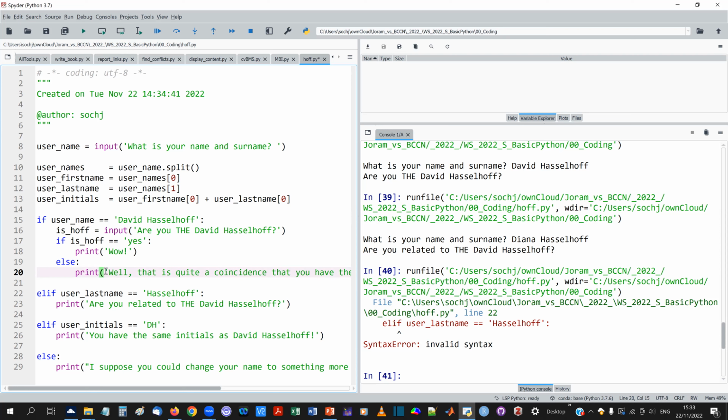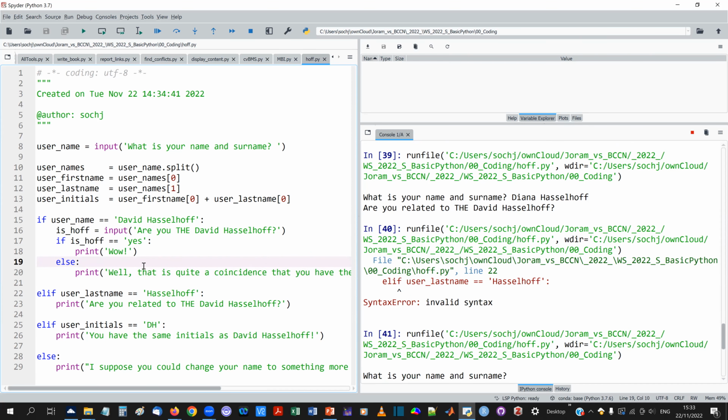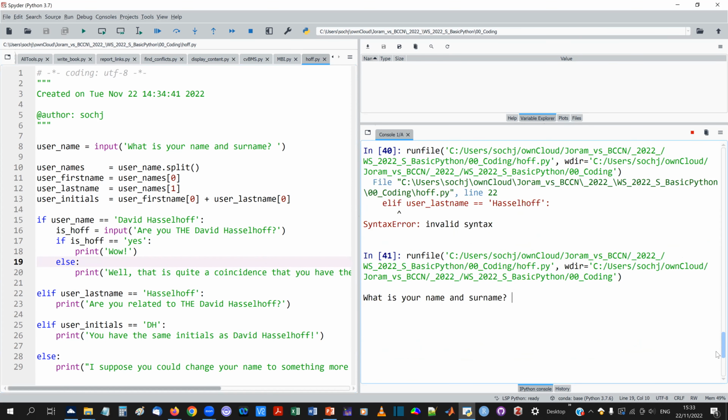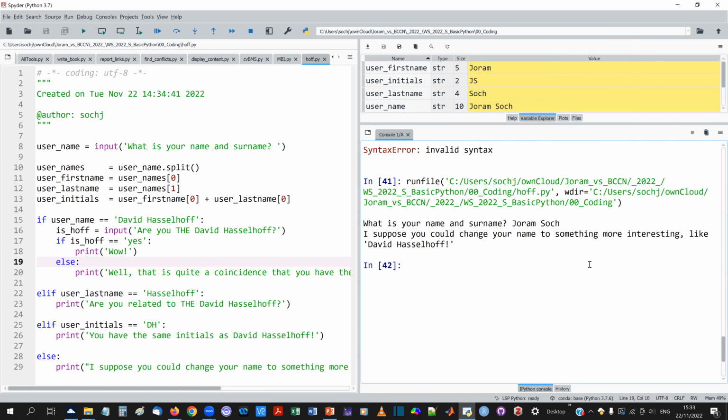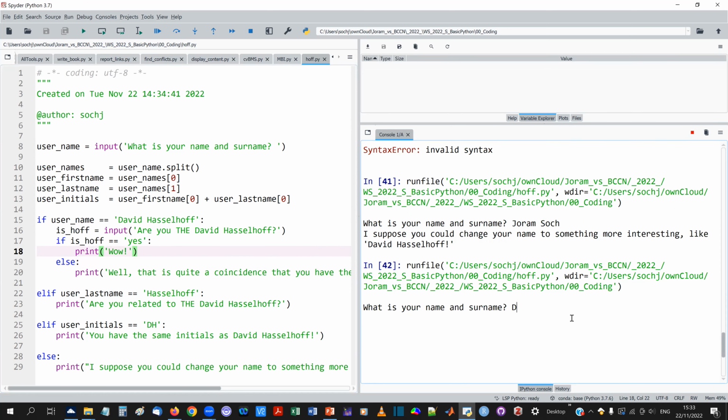In order to be able to check that, we of course have to enter David Hasselhoff. So let's first see what happens if I enter my own name. Okay, I don't fulfill any of the conditions. So let's enter David Hasselhoff, and then we're getting the second question. There's a space missing here.